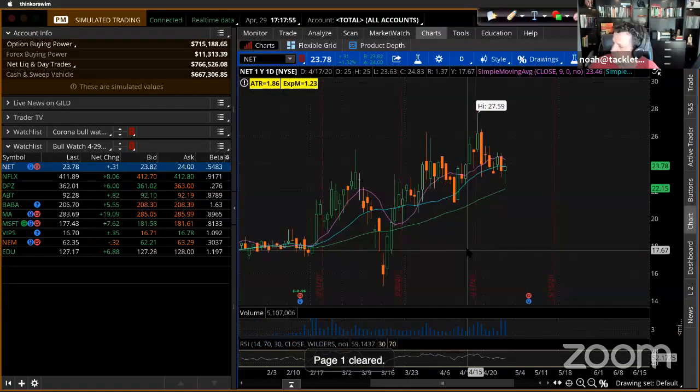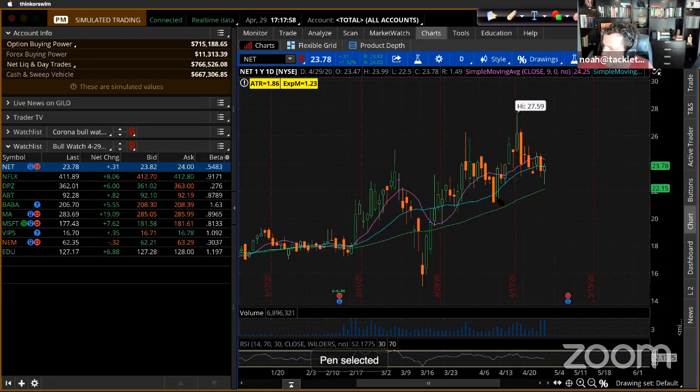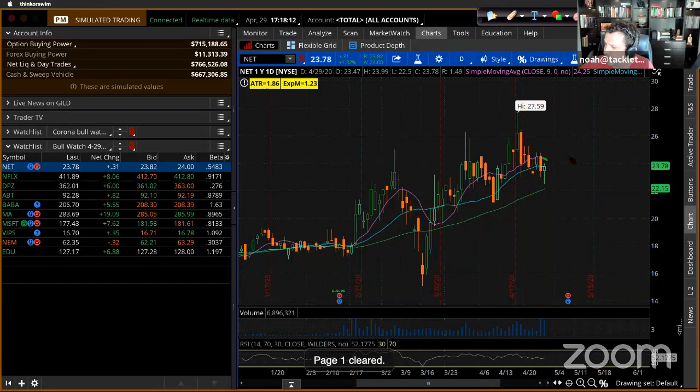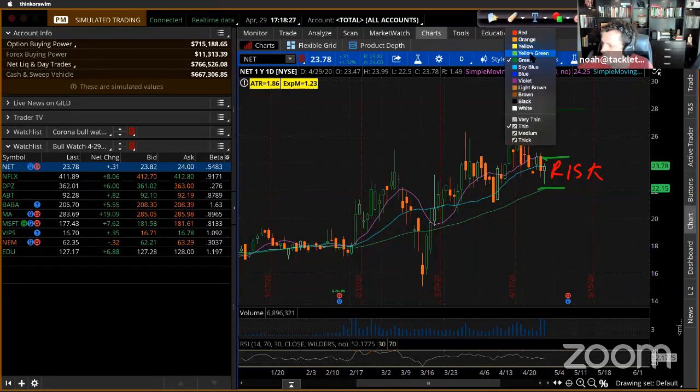And you might see this one pop out, and a good technician will probably say, okay, here's the bottom of a channel, here's the top of a channel. And if this trade really ran nicely, it might get out to 29, maybe 30 with a little bit of luck. But what this gives us is we can take a small amount of risk between entry and exit, and we'll call that the risk, in exchange for a favorable amount of reward out to the target of 28 or 29.